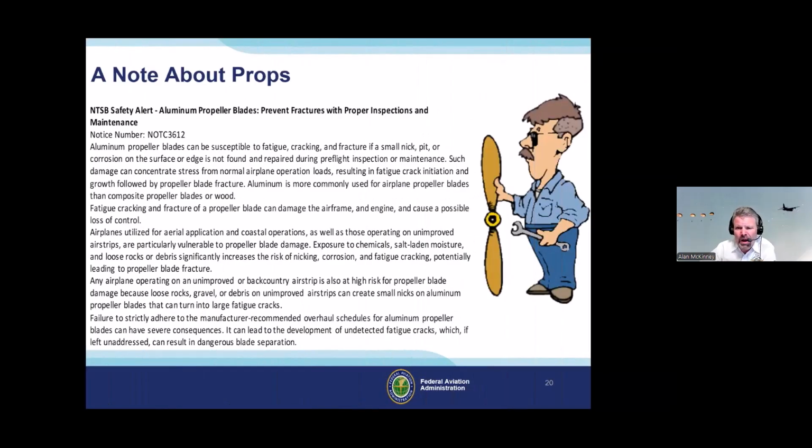Just a quick note about props. Think about this. Props, it's dynamic as it's put on the aircraft initially, whether it's balanced statically or dynamically from the manufacturer. It's new, it's pretty, and it's good to go. Then it goes out there, and maybe whoever the owner operator is lands on dirt strips or grass strips, and they get a lot of nicks. And mechanics go out there, and I literally have seen aviation maintenance technicians with a file that looks like something a farrier would use on your horseshoes, and they start blending away.